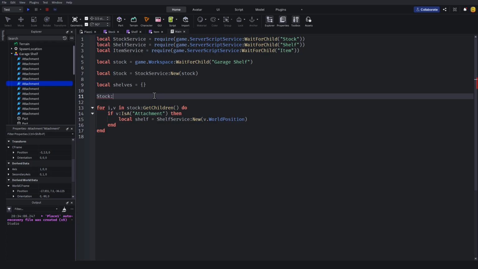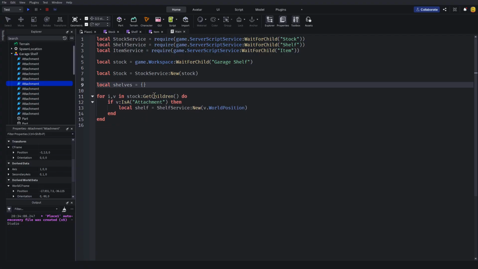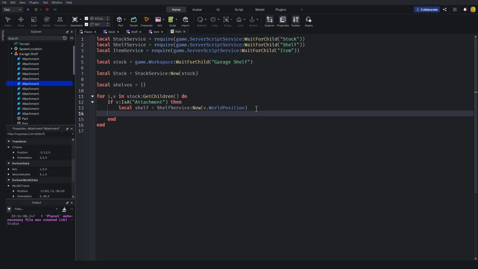It was just my mistake, but as you can see now, I can call them from here. I thought you had to load to show that, but it was just my mistake. I'm going to do table dot insert shelves, shelf.